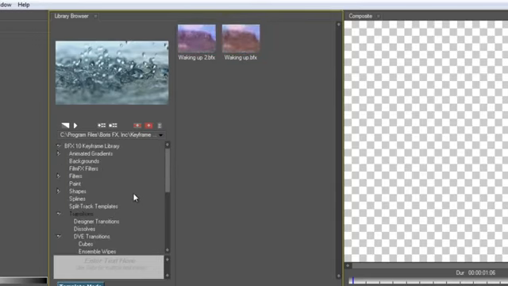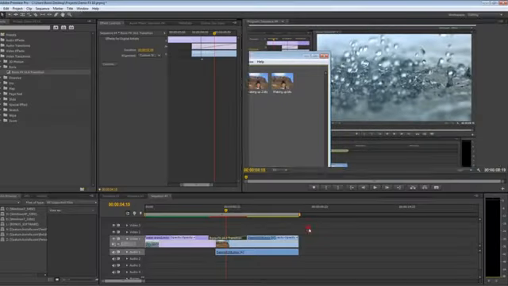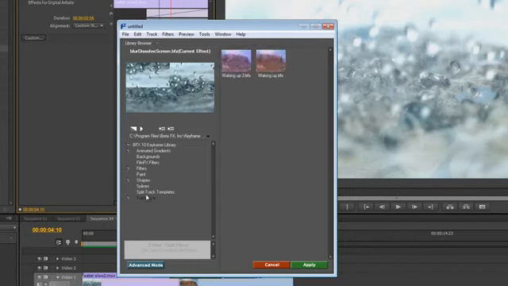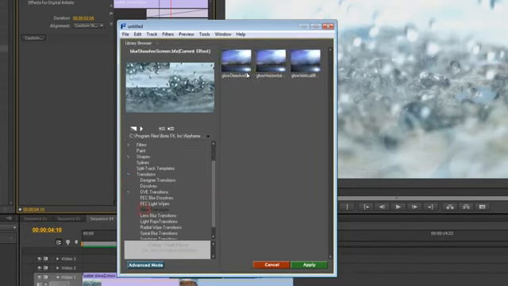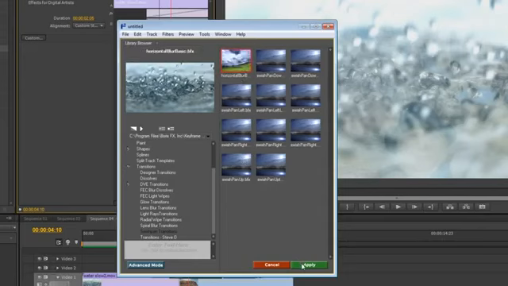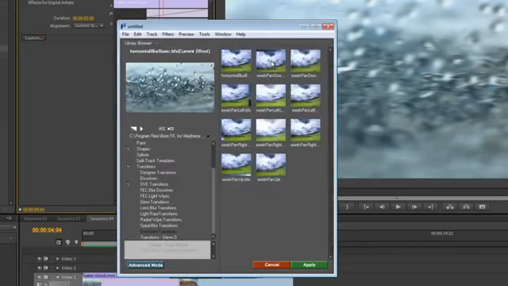Now to make this workflow even faster, go into template mode. From this point on, every time I open BorisFx, I'll just see the library browser. And that lets me choose just presets and apply them from Premiere. So maybe now I want to do a swish pan transition, something like horizontal blur, and there it is. And if I don't like it, just pop right back in, choose another one.